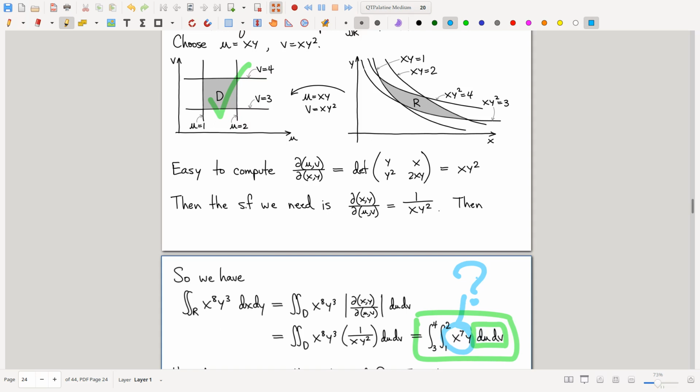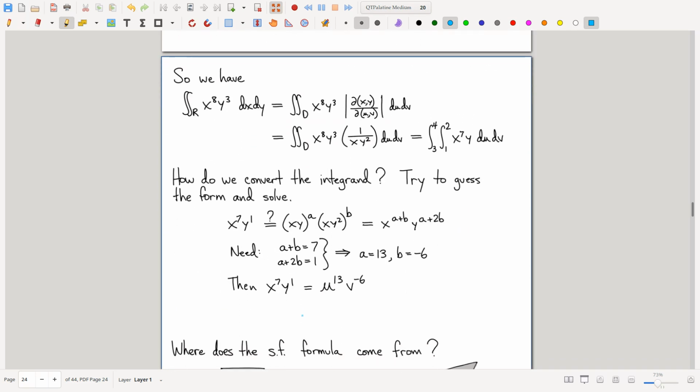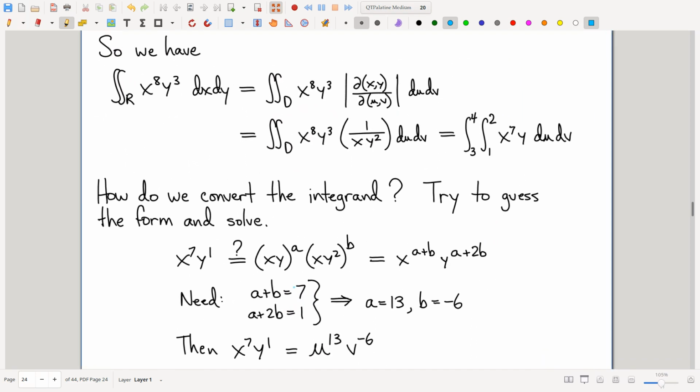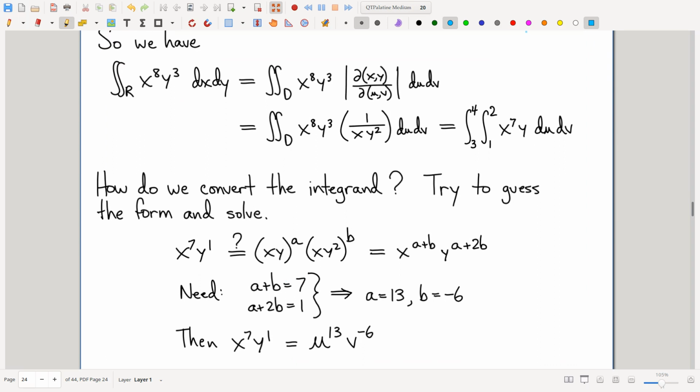Currently in terms of x and y, I'm going to have to figure out how to rewrite this in terms of u and v. And whenever you sort of go backwards, the way the arrows are going, you're kind of always going to be painted into this little particular corner, unfortunately. So how do you do this conversion? How do I rewrite this in terms of u and v? This is what I want.